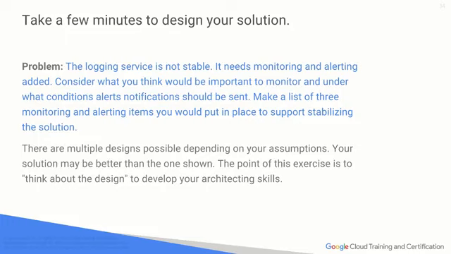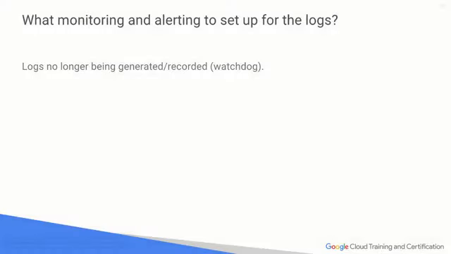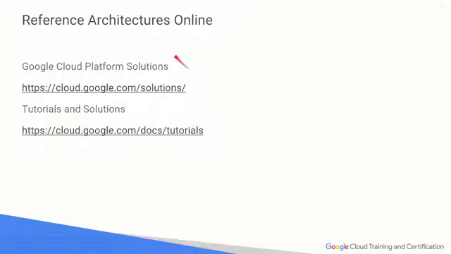Okay, so let's go ahead and reveal our potential solution. In this case here, we want to account for logs no longer being generated or recorded. So we want to look out for that. Anytime that we see log data getting out of date, or we're not seeing any updates to data coming in, we want to be able to troubleshoot the many different places that could occur.